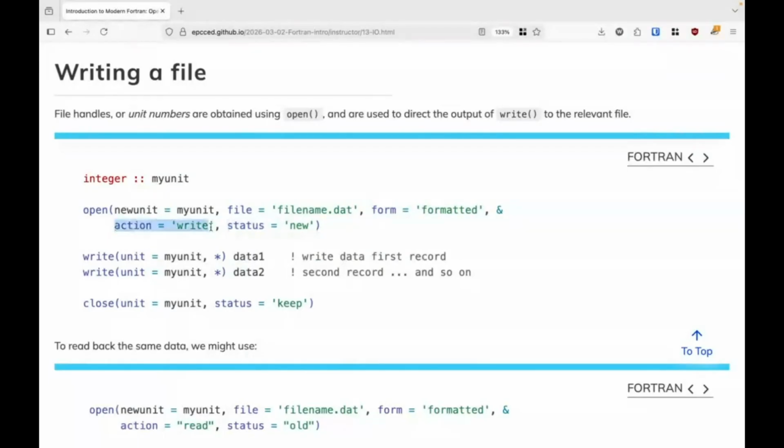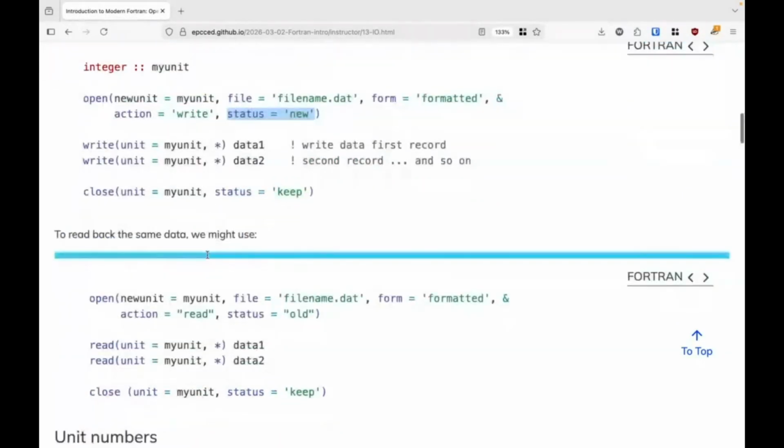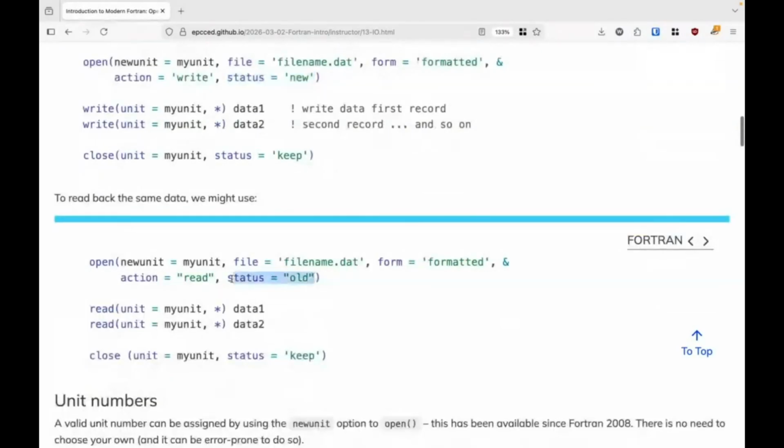This is helping the operating system and the compiler: if it sees that we're treating the file we've just opened in a way that doesn't match our action, it will tell us off. If we try to write to a read-only file, that's a good thing. It means that we're going down the wrong tracks. Status new means that it's going to open a file where none exists. You can also have status old to say that the file should already be there.